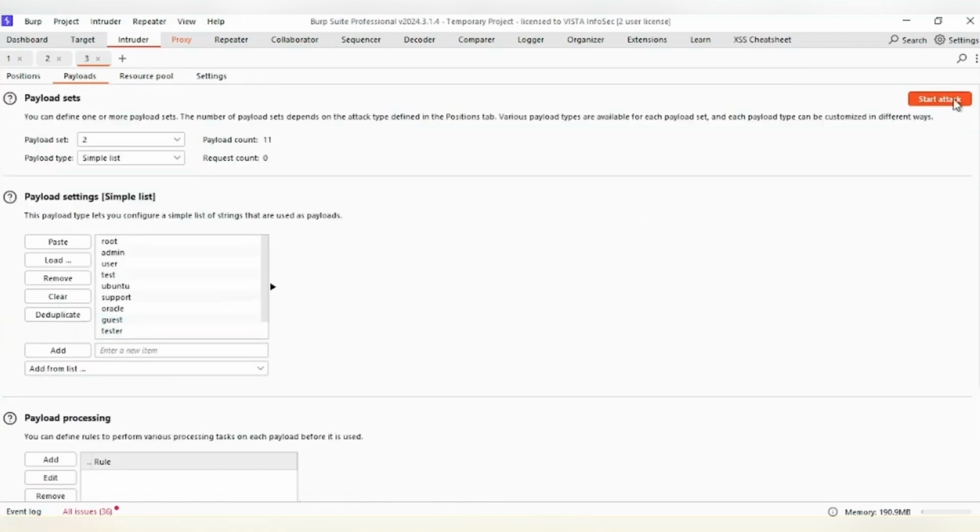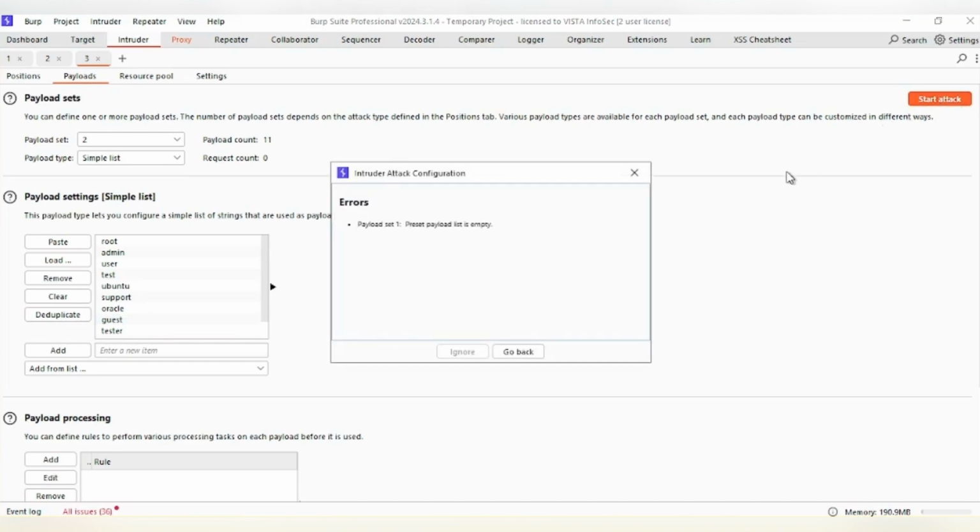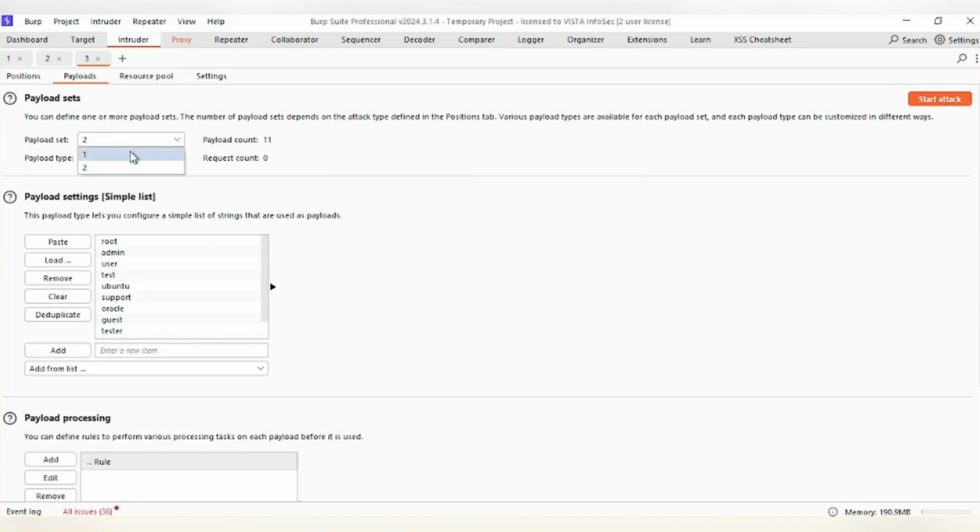This is a list of credentials used by many people by default, meaning guessable credentials. So we just start the attack.